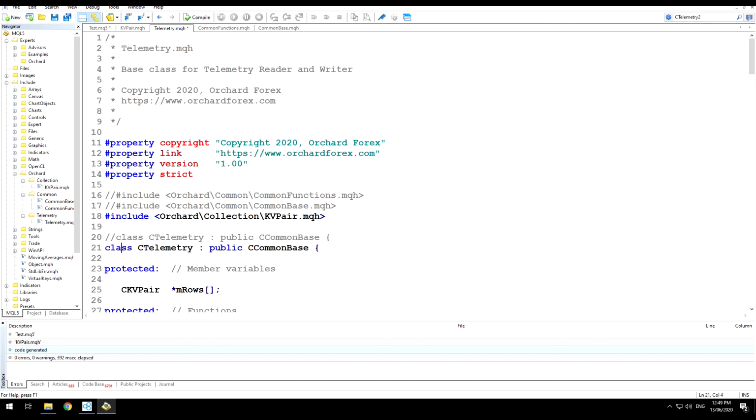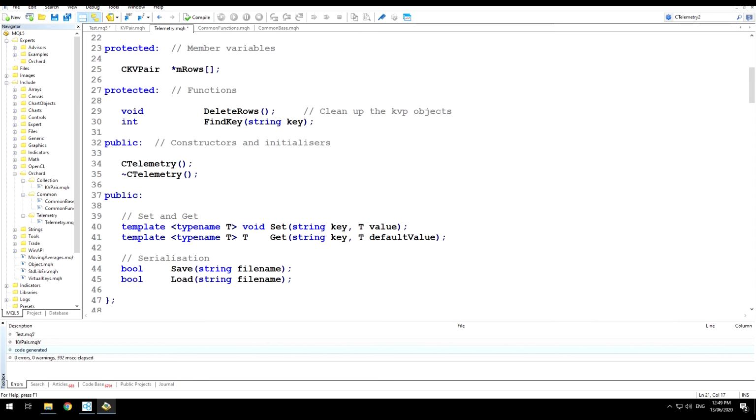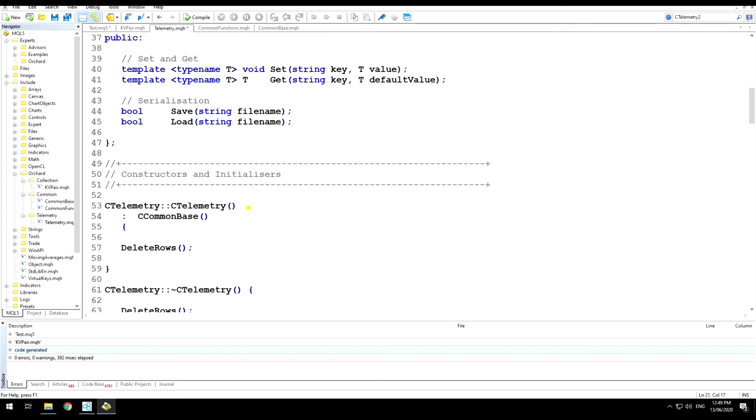I'm going to remove the inheritance here from the class, and in the constructor I'm going to remove the call to the common base constructor. So now let's go to the test script and just see if this compiles.